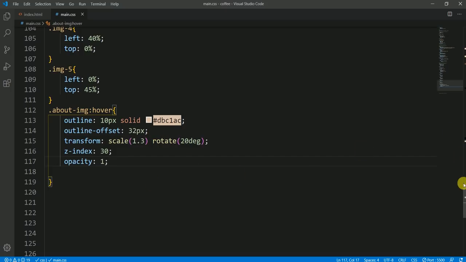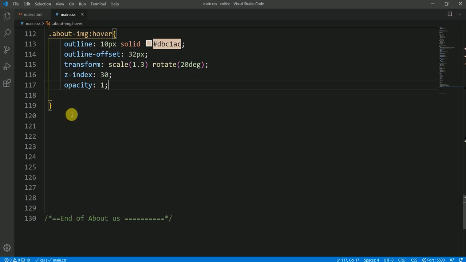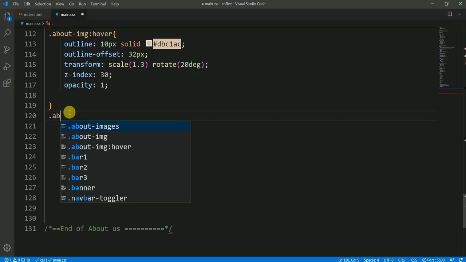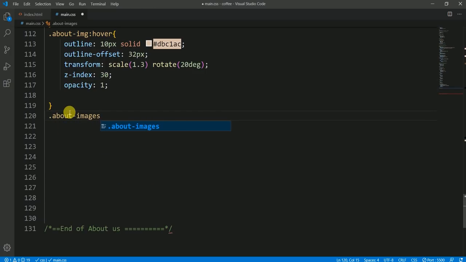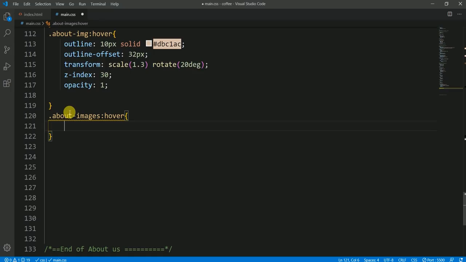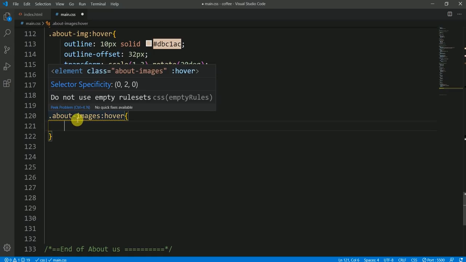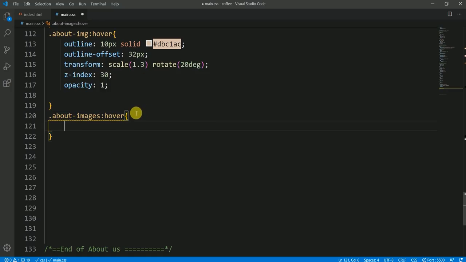And now let's use another class. This other class is dot about images and hover again. Not only this, but let me have another class also.